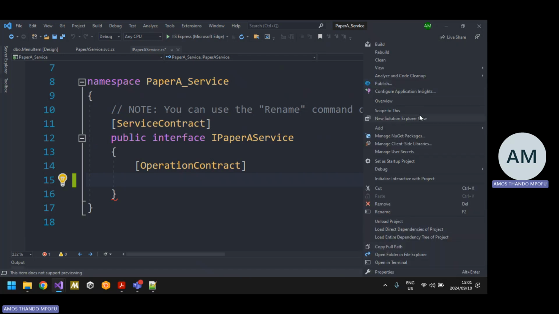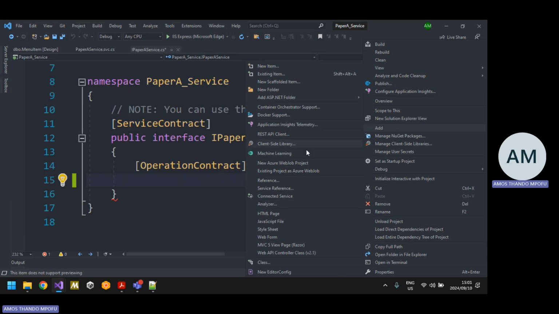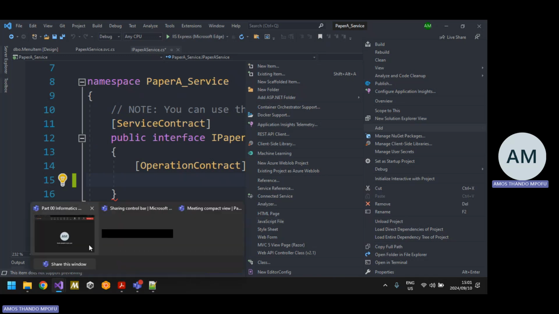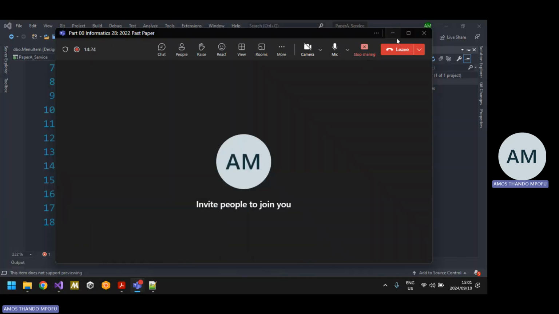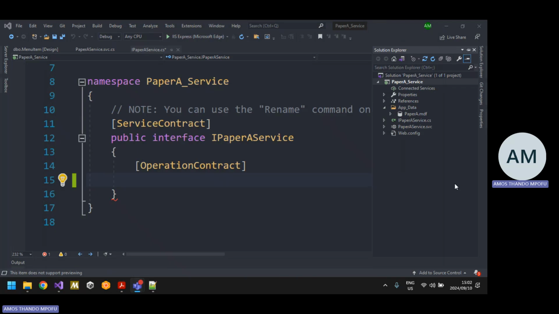We need to basically create classes that represent our tables, converting the tables into objects so that we work with them as objects. That way we can write C# code to interact with those objects, which in turn interact with the tables, or the columns and rows inside of my table.